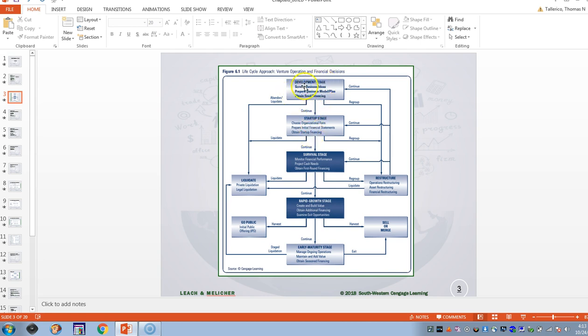Okay, so these are the phases of a new venture. Of course, you have to develop everything, and we're going to look at the cash with regards to the survival and the rapid growth stage. You'll notice that they're darker, so they're highlighted. So we're going to give some emphasis on these stages here.